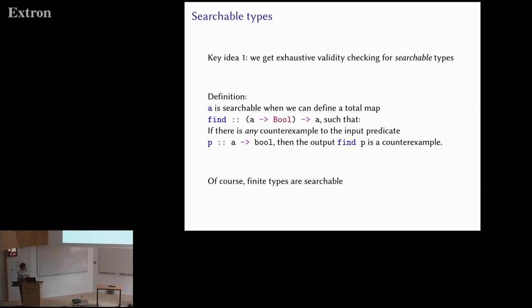To see why we might encounter such non-finite cases, I'm going to slightly rephrase our question of wanting to validate properties to the notion of searchable types. So we get this decidable validation of properties for ranges which are searchable. Does this definition make sense? I see some nods, so I hope it's okay.